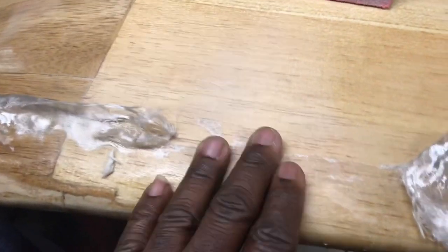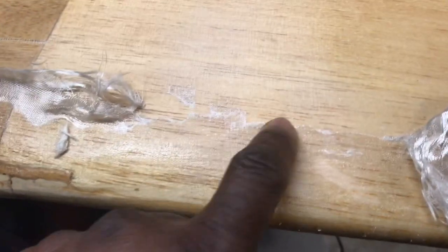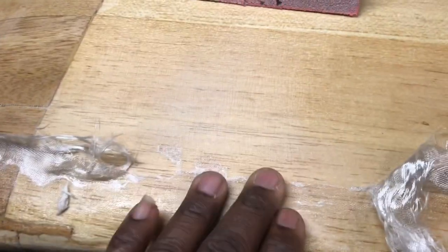So, I said I will feather this out. I will sand it, get it nice and smooth. You can't tell by looking at it, it looks like you can still see the gap. But by touch, that's almost completely feathered in. Anyway, that was just a few strikes of the sandpaper.